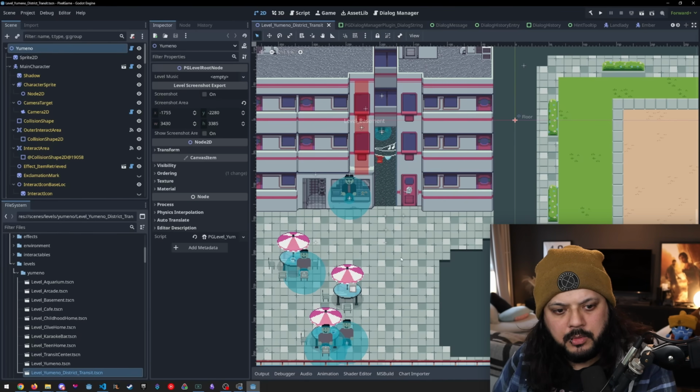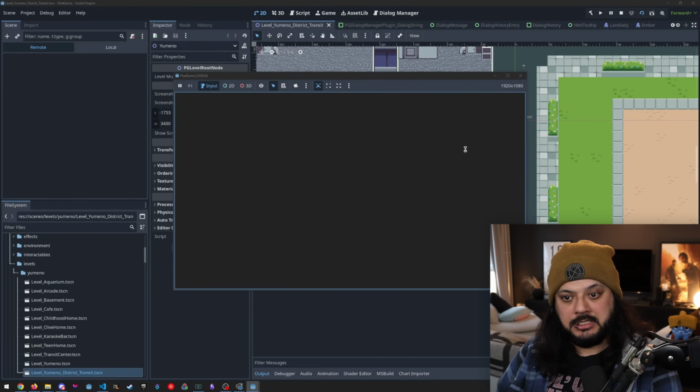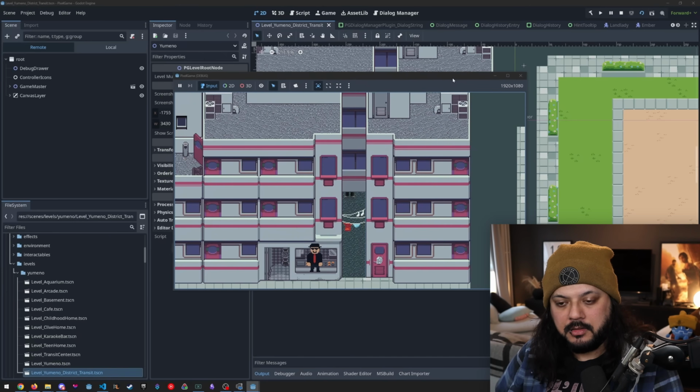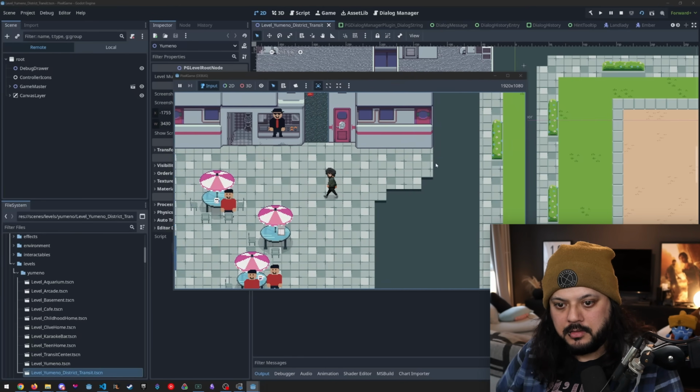Okay, so if I run this, window is different. There we are.